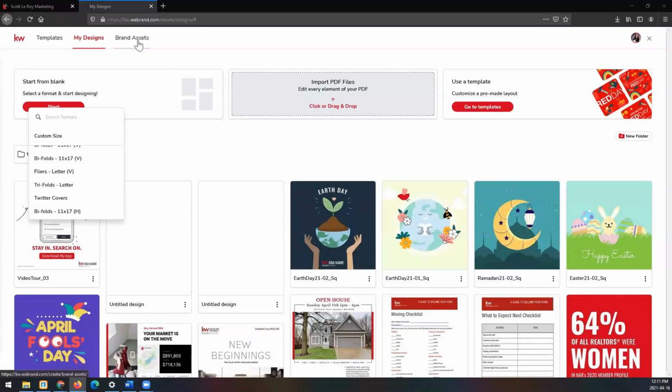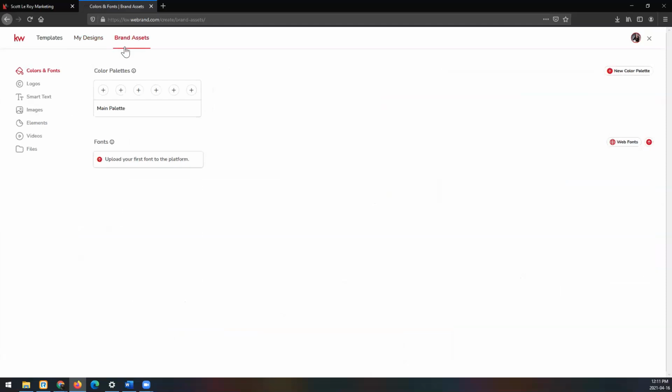Heading over to the third tab at the very top, Brand Assets. This is where you can update your personal info, very similar to the marketing profile in Command.